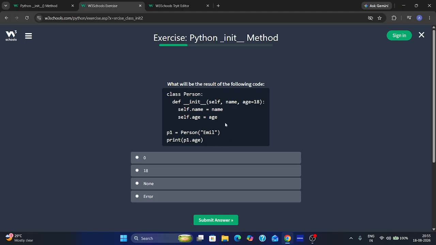So the age will be 18. What will be the age of this? It will be 0, it will be 18, it will be none, or it will be an error, because here age is not defined. So what will be the answer? We have done the same type of question previously, two to three minutes ago.